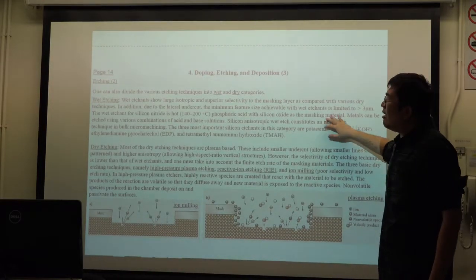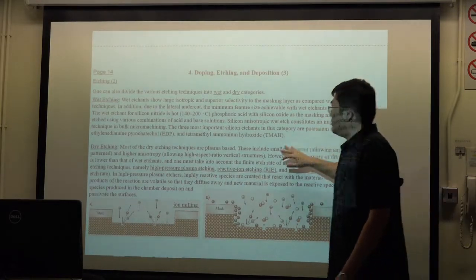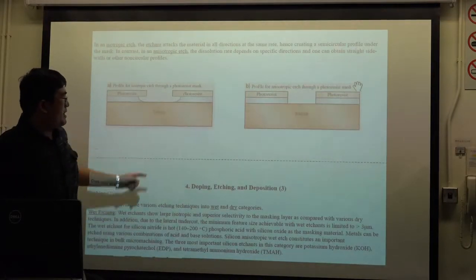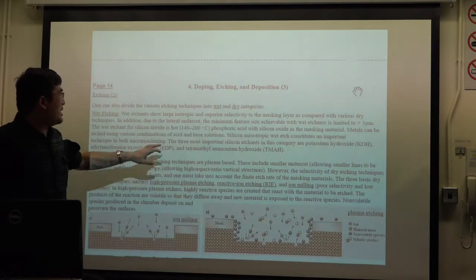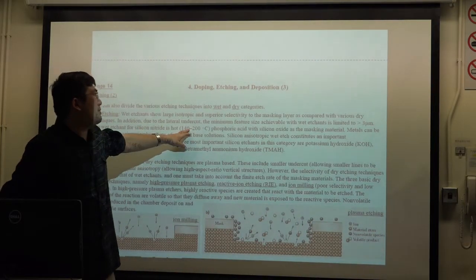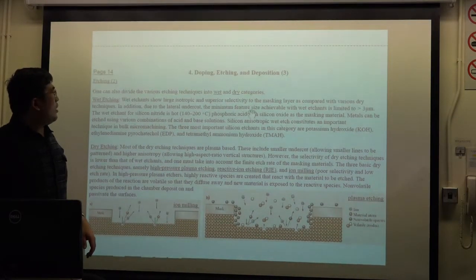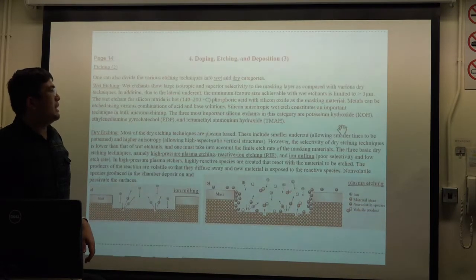But now, people do not like to use this method because it has some problems. The vital problem is that it is isotropic. You can see it's not good. Another thing is that in wet etching you typically should keep a high temperature. It can also etch metal, because for metal you just use some acid or solution.